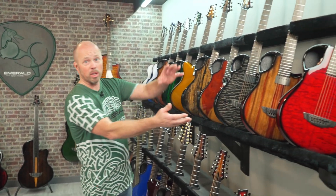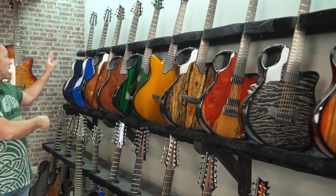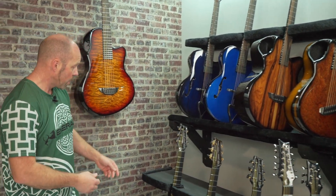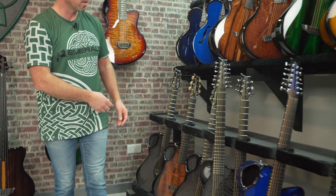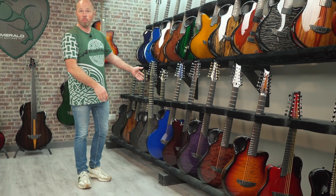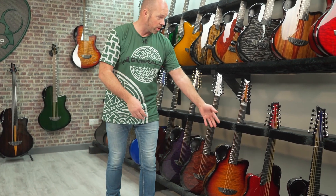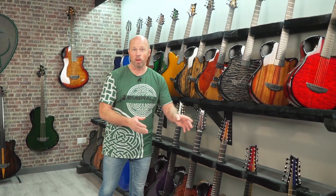We're going to go through our six-string range, starting from our little small parlor guitar, going up in size from the X10s and X20s to our big jumbo X30. We've got a beautiful archtop guitar and our nylon selection — three beautiful nylon string guitars. 12-strings we really excel in, and carbon is so good for 12 strings — we have everything from our double neck guitar and jumbo 12-string right down to a small body parlor size 12-string and the little beautiful Amicus, which we'll tell you all about when we get there.